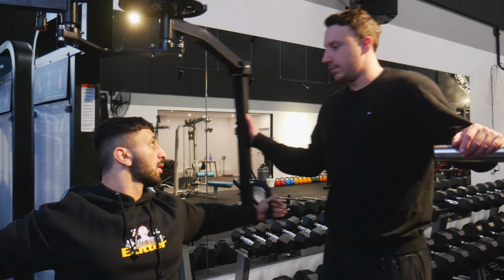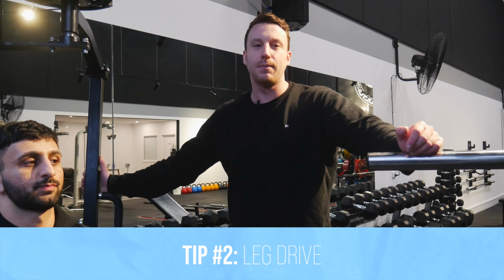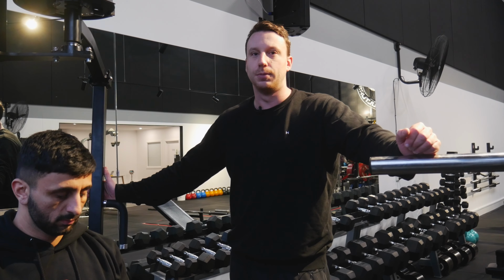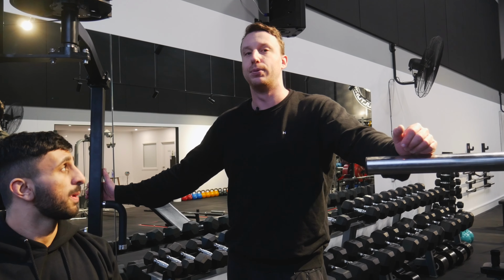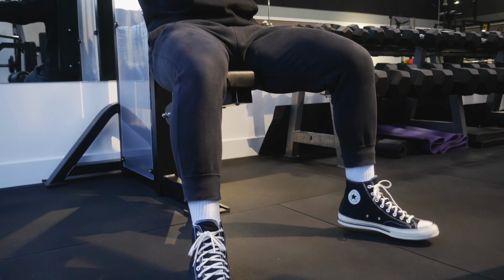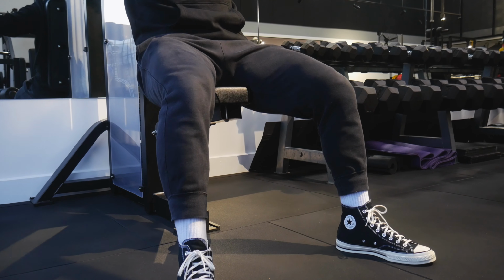The second tip, and the final tip for this video, is leg drive. In the same way that we're going to use our legs for bench press to stiffen up the body, to get a little bit more performance, to get a little bit more output, we're going to do exactly the same thing, especially towards the back end of your sets. When you're starting to fatigue, you want to quit, what I like to think about is spreading your feet into the ground in the same way we do our bench press and driving your back into the pad.